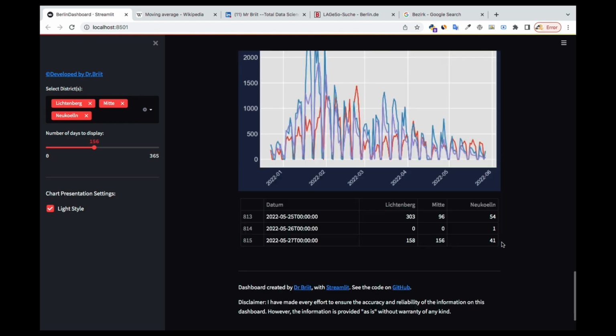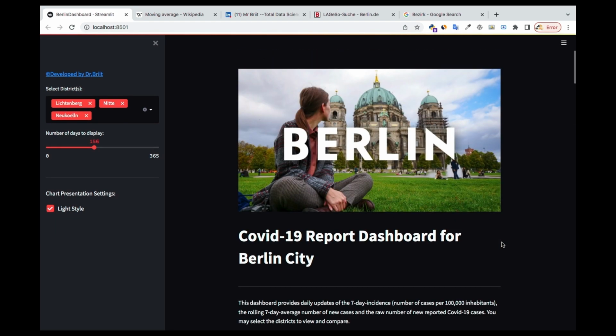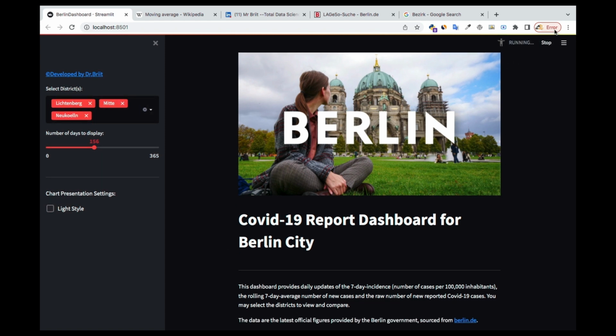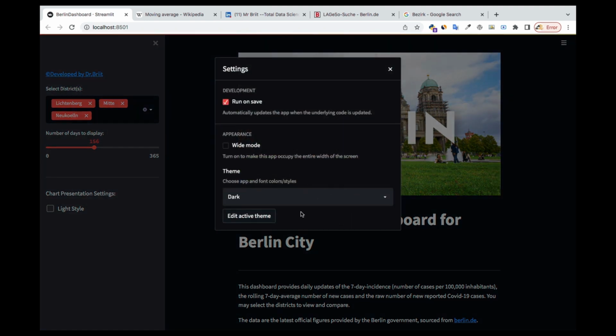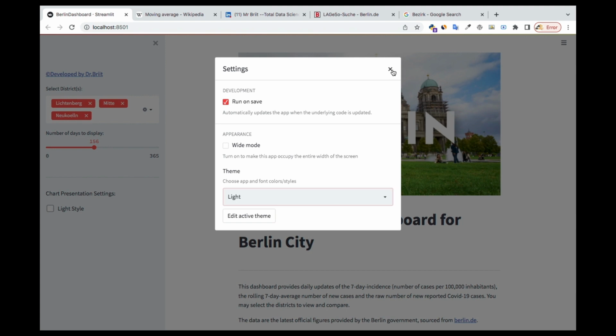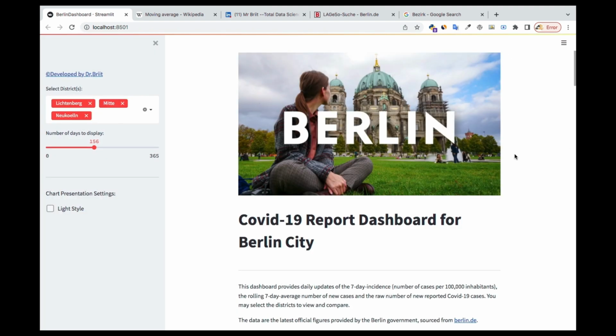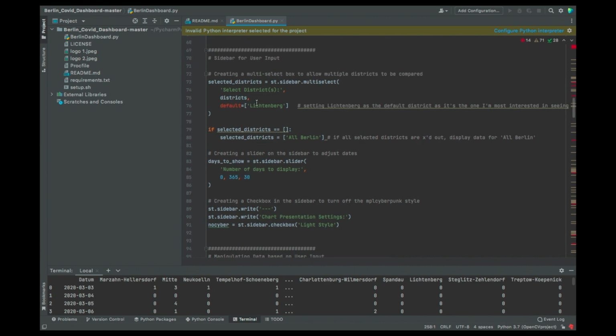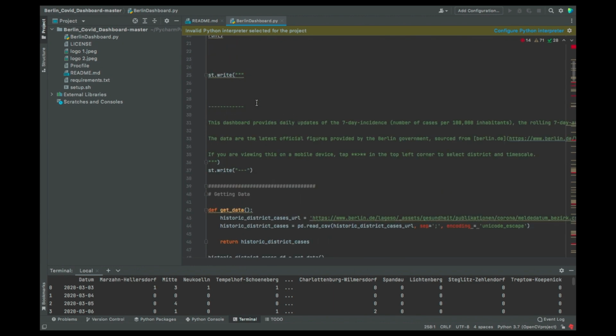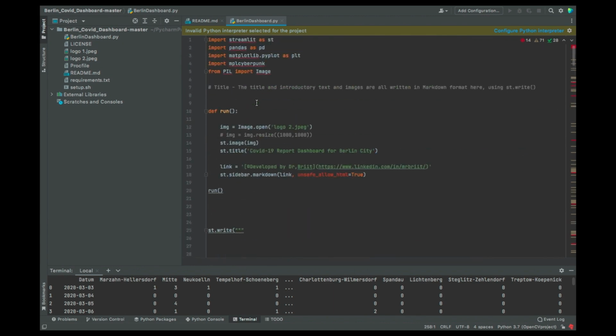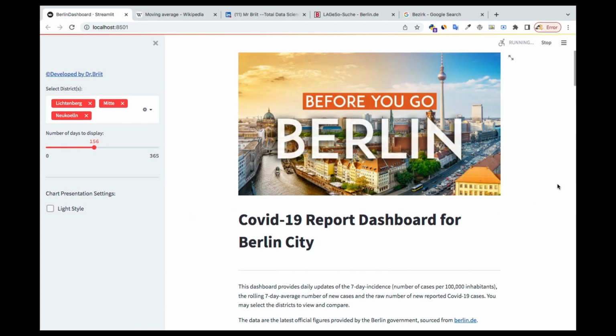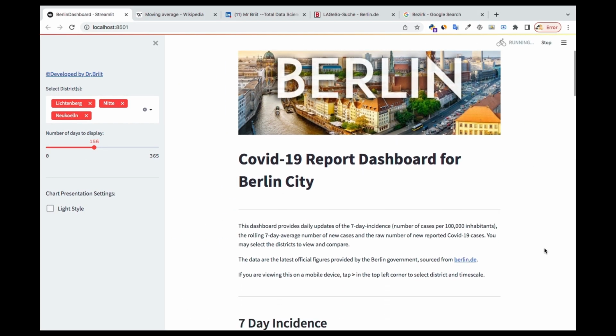Look for some data residing somewhere on some government site, or maybe some data you have on your own laptop, right? You can also use it for this kind of analysis. Just be as creative as possible. So let me even change the logo up here to the original logo that I was using. I think I like that more, right? I think it's JPEG. Yeah, that's fine. I like this one more.